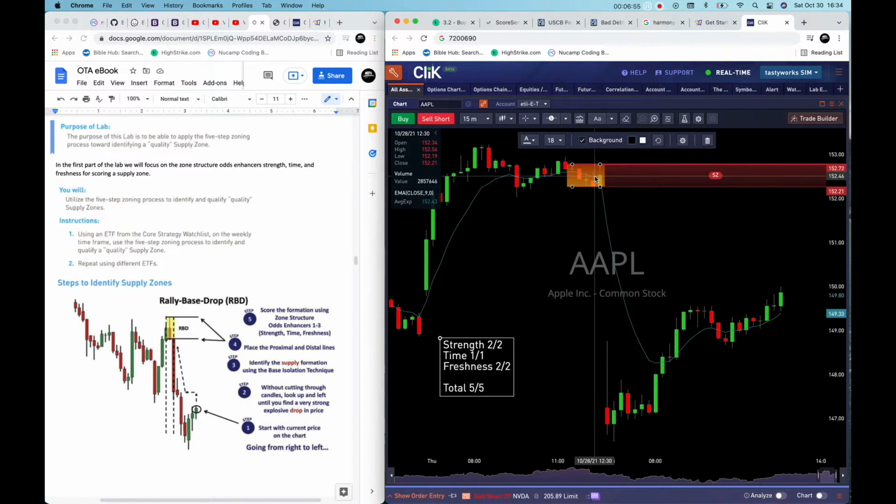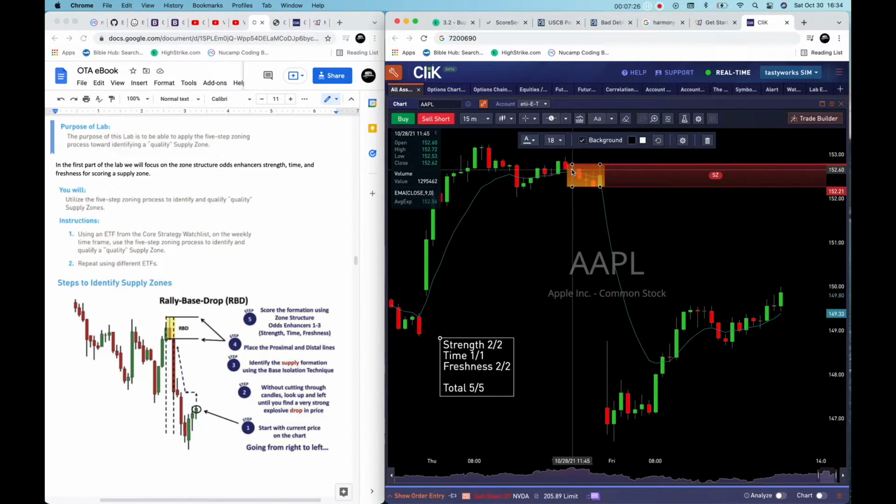Now that we've identified the origin of the drop in price, we see that obviously this long candle here, we have to imagine, closes outside the range of the previous candle. This candle closes in the range of this candle. This candle closes outside the range of this candle, but this candle does not extend beyond the range of the base, meaning it's a part of the base.